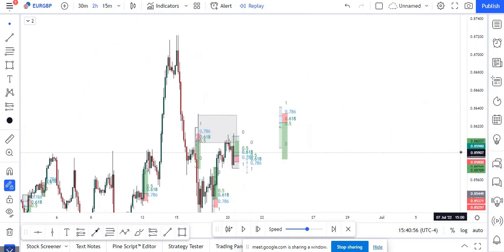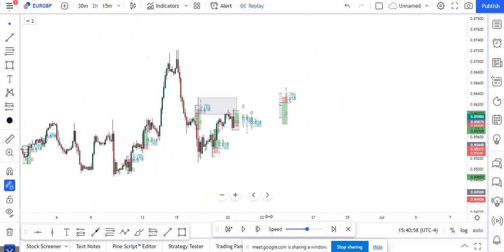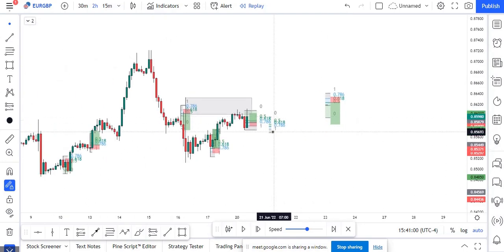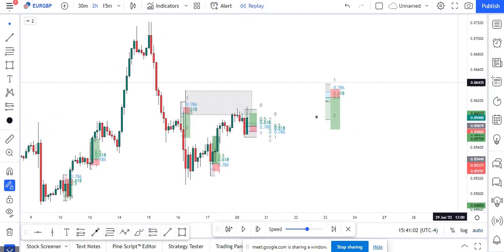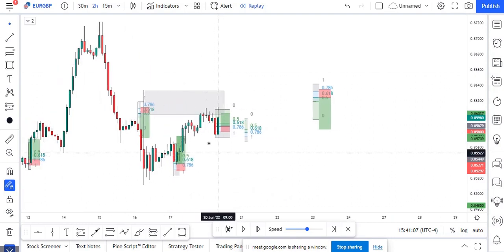So if you notice, price is still within this range. Price is still reacting. This hidden order block is still holding the price. So that shows that the sells should be preferred. If the price is still within this hidden order block, then the sells should be preferred. That's just a bit of an example of how you can use your higher time frame to increase the probability of your setups.